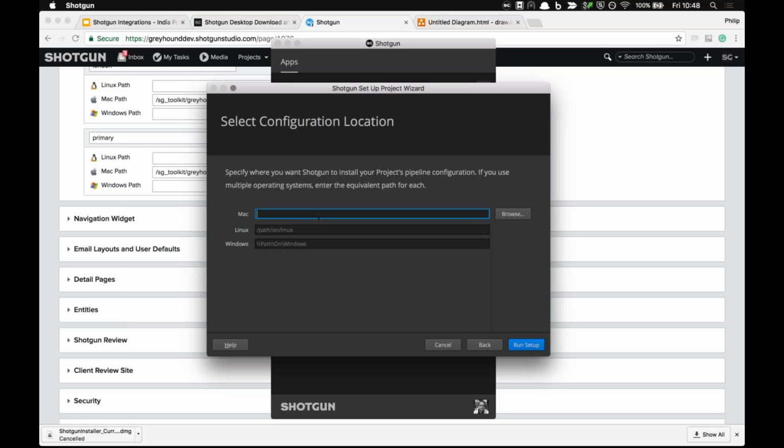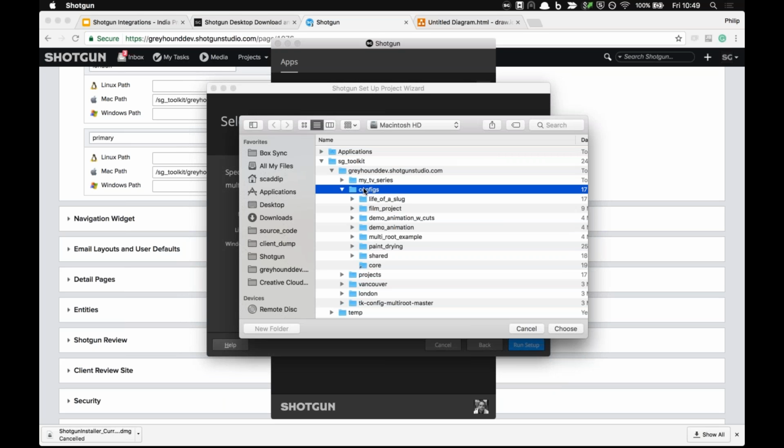So it needs to be on your server somewhere. I don't have a server, so everything is going to go locally. Some people put their configuration within their project folder. I think this is not a great idea. Projects may wish to move and you don't necessarily want to move your configuration. So I would advise putting your configurations in a separate place to your projects.